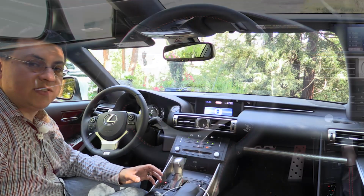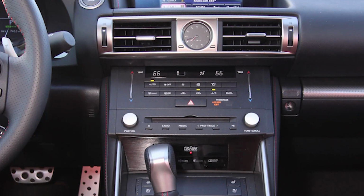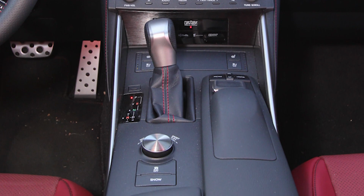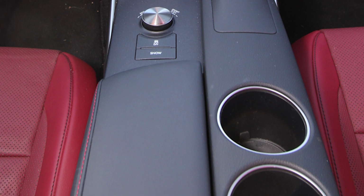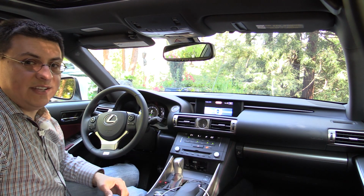In terms of interior parts quality, the new Mercedes-Benz C-Class tops every other entry in this segment, but this is right about on par with the other luxury car entries. You will notice we have a much smaller infotainment screen right here in the center of the dashboard than you'll find in many of the competition. That is one definite downside. Like many of the competitors out there, we don't have standard navigation in this cabin.